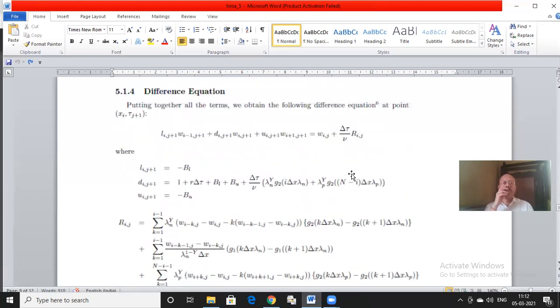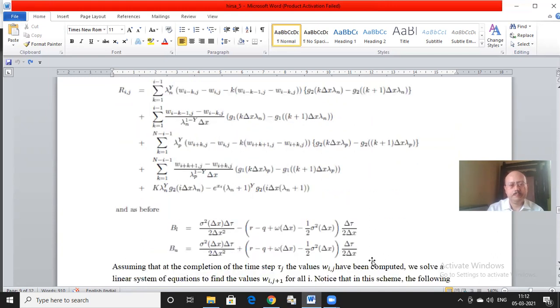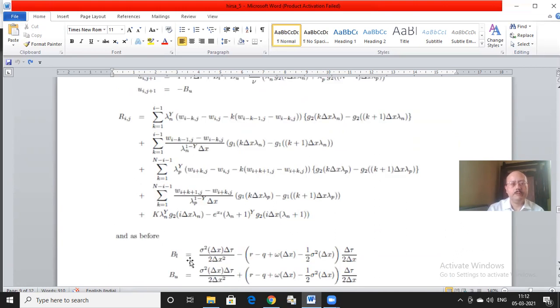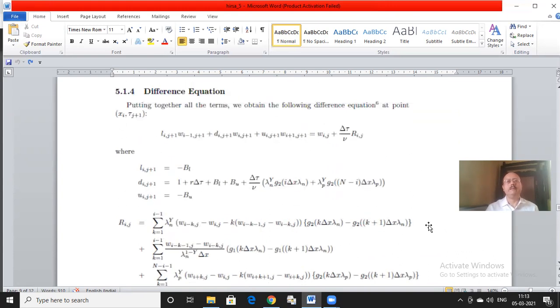Okay, so is this clear? There is a lot of notation involved. We started out with difference equations, then we defined BL, BU, and then we are again coming back to the LDU notation to make it consistent with our earlier subroutine. But the crux of the matter is that the difference equation part is written in this LDU notation again, and the integral part is collected in this Rij term, which would be the sum of all the relevant terms. So this is just to recall, BL, BU are again written here. So this is what we have in the final form.